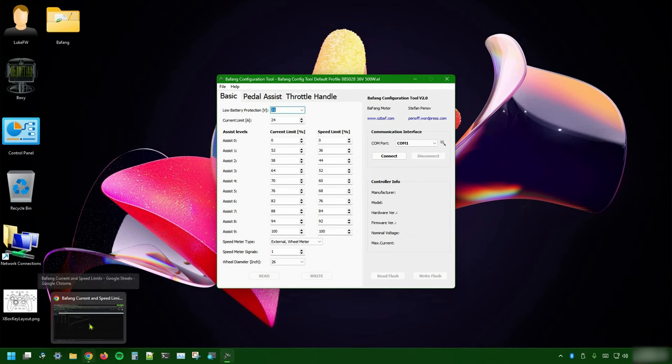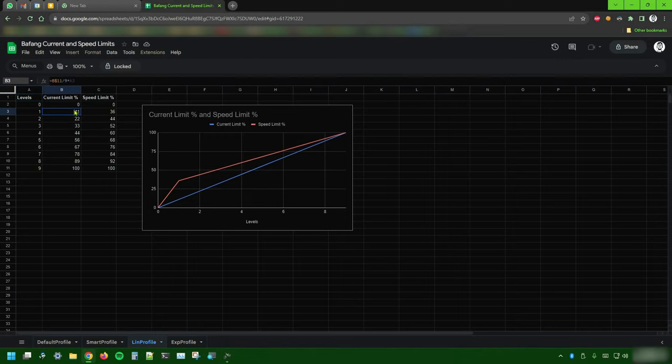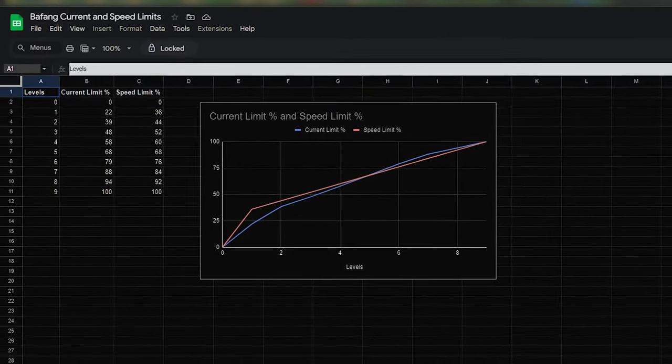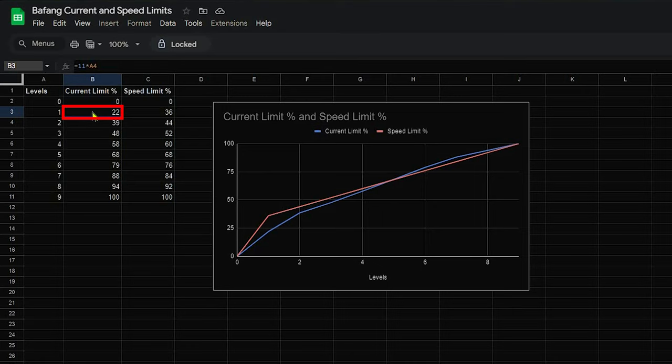Now back on our Basic tab. If you watched the last video about the configuration tool, you'll remember our spreadsheet where I copied the values and printed a line from them. The blue one is for the current — the one I want to reshape. The linear profile is the one I used in my 750W BBS02B, and I also suggest using it on a BBSHD if you're looking for a more pleasant experience. The new one I'll show you now I call 'smart,' just for lack of a better name. There's nothing really smart about it, apart from the fact that it rises more than linearly in the beginning and at the end approaches the stock current values — something between default and linear, exactly what I was looking for.